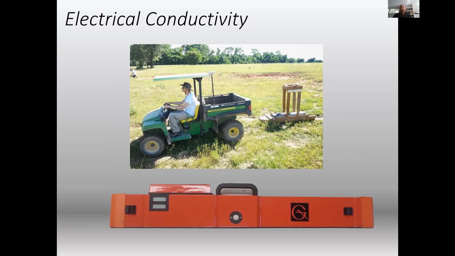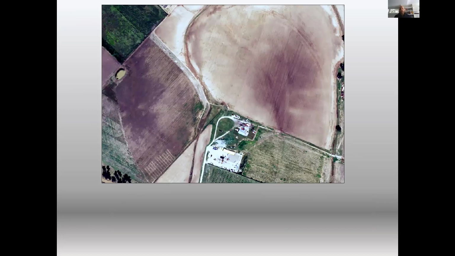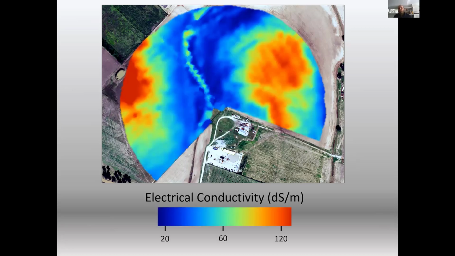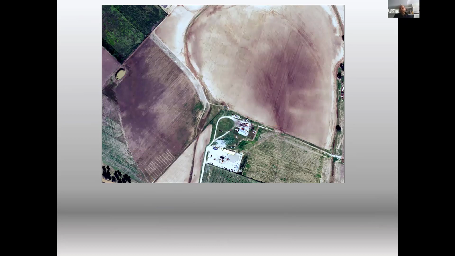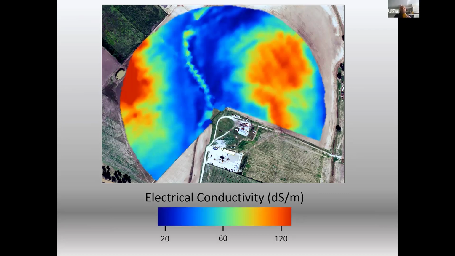digital soil mapping exercises. Again, we're going to show this example from that same center pivot field we've seen earlier. If we look at the conductivity profile of this field, we see that it roughly matches the background soil color. You can see that there are darker soils on both the west and the east end of the field, with lighter colored soils in the center of the field.